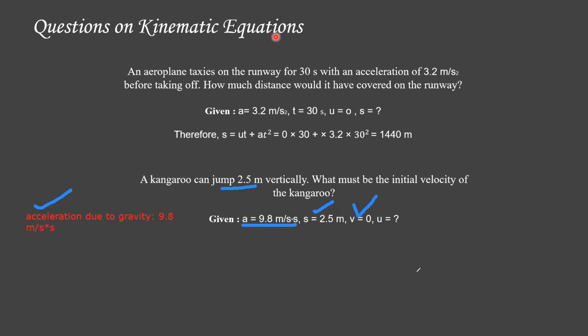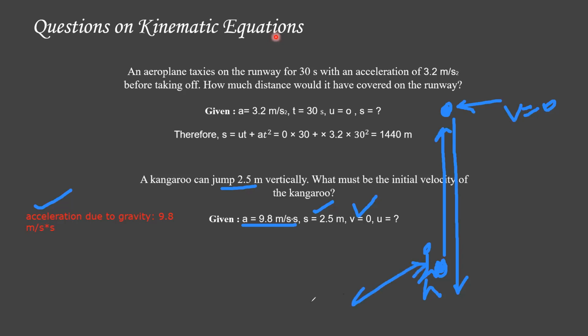So I'll just annotate it on the screen. You are over here as a person, and you throw a ball. So this is a ball. You throw it like this. The ball reaches this point, and then it falls down. At this topmost point, the velocity will be zero. Why it will be zero is because you, as a person, threw the ball with a force F in the upward direction. So force is acting in the upward direction, but at the same time, gravity, because of Earth, always acts in the downward direction.